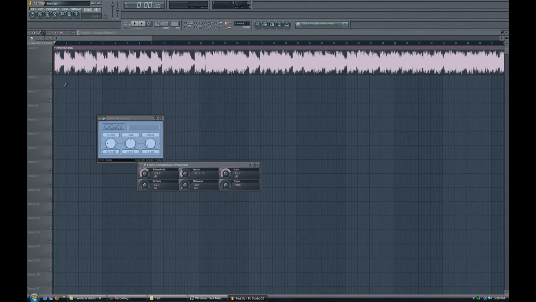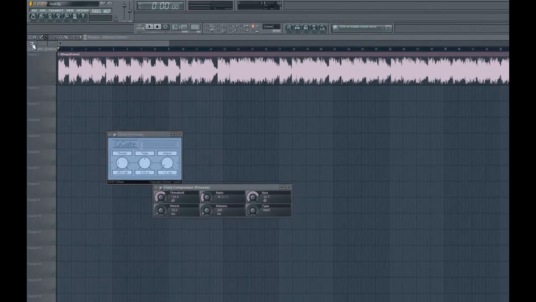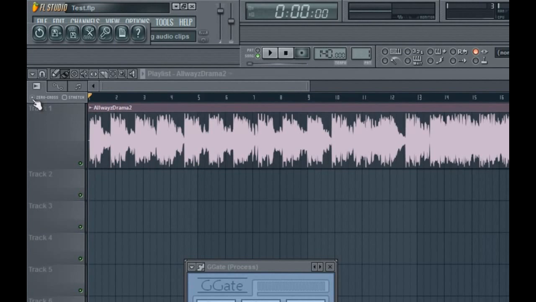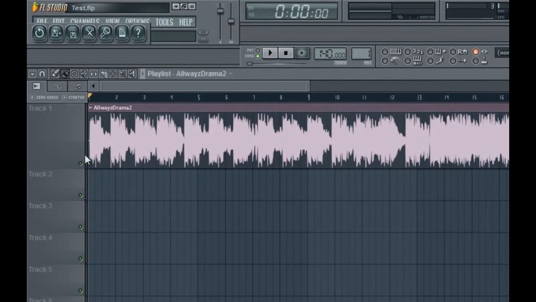Another important note: when you're recording, make sure that when you click on this icon right here, that only the 0 cross is highlighted and not stretch. You do not want stretch to look like that. You want it to not look like that. Okay? Big rule of thumb. You also want to make sure that you're always on this pencil icon. Always make sure you're always on this pencil icon.